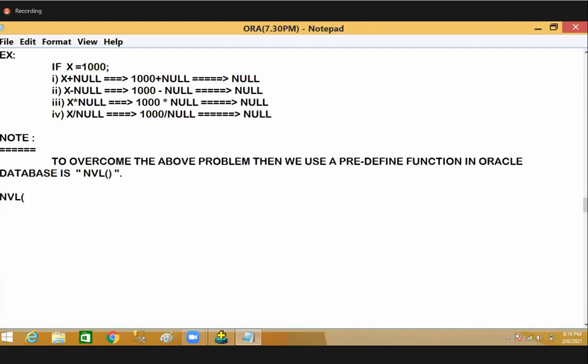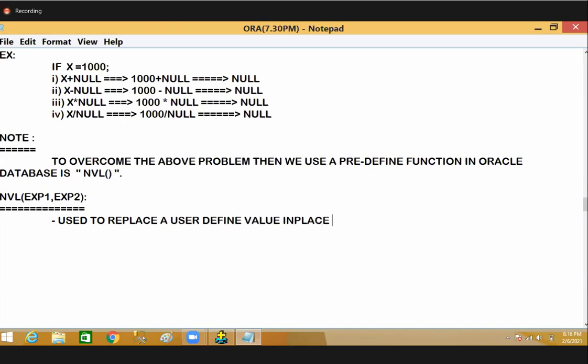Basically, this function has two arguments, called expression 1 and expression 2. And for what purpose is this NVL function used? Observe carefully: this function is used to replace null with a user defined value.